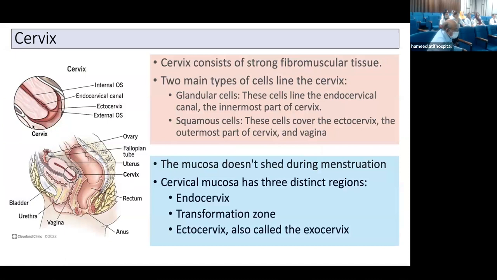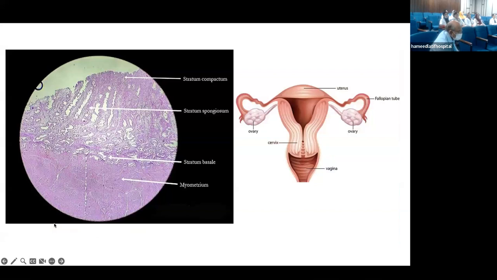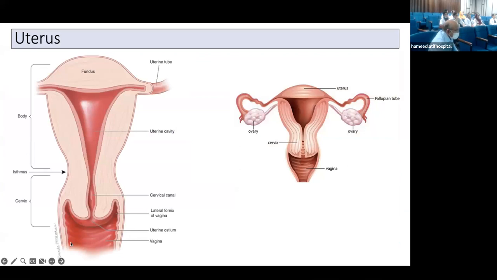Now, coming back again to the cervix, this is the internal os, and what is its practical application? The cervix has glandular cells and it has squamous cells also. If you look at this diagram, the vaginal epithelium is stratified squamous epithelium. It continues like this and covers the outer exposed surface of the cervix also, up to roughly the external os. So up to this area, the cervix is covered with stratified squamous epithelium, and from here onwards, the epithelium changes into columnar epithelium.